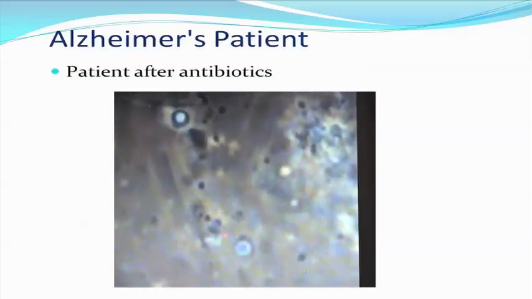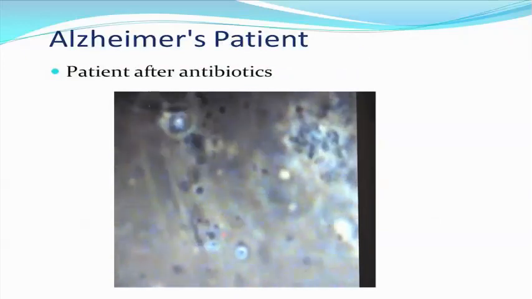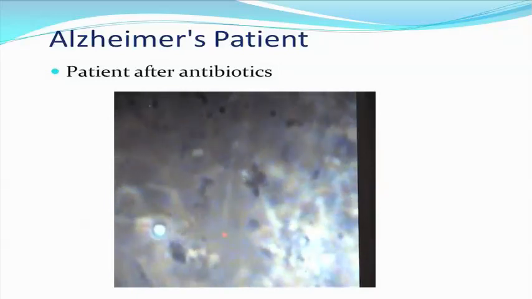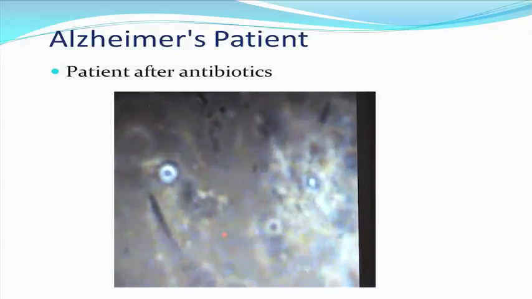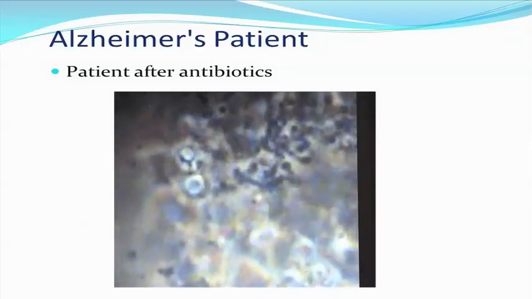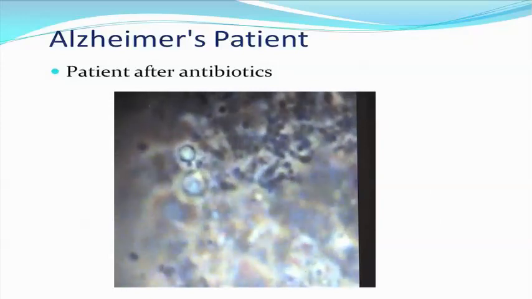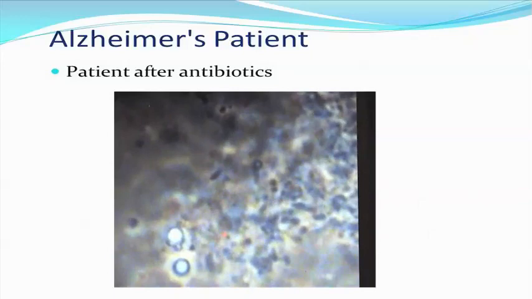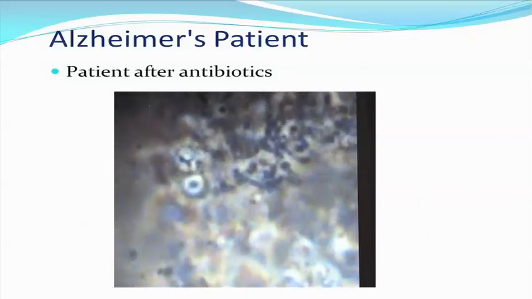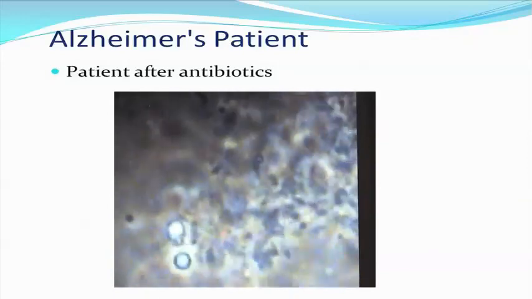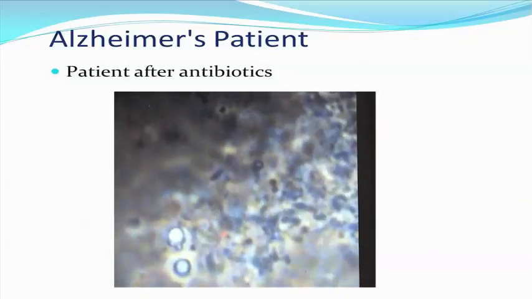This Alzheimer's patient was put on Flagyl and amoxicillin 500 milligrams each for 2 weeks, and during that last week I did a plaque sample, and we found no active bacteria, or very few, but definitely no more spirochetes. The trichomonads were gone, but what was left are all these spore-like forms that I'm showing you here. As you pan in and out, you can see they're a flat donut with an opalescent center.